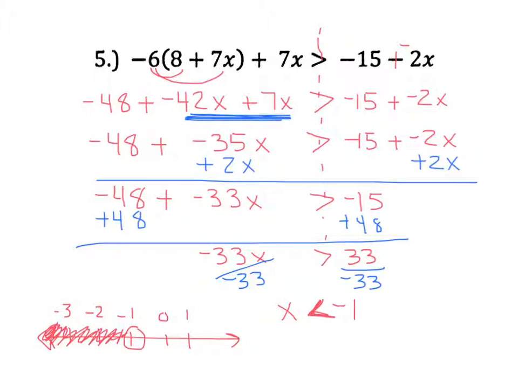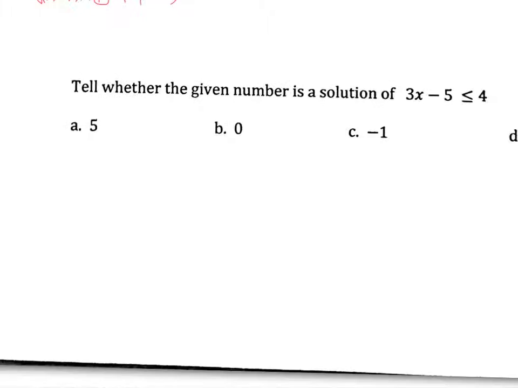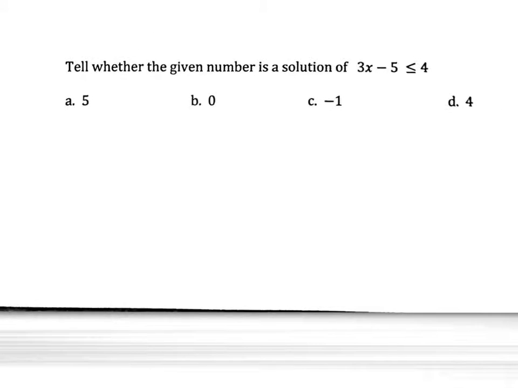All right, great. One more to go. Hopefully this is helpful and you're keeping up. You can always pause the video, rewind it, and listen to it again. All right, last one. Tell whether the given number is a solution of 3x minus 5 is less than or equal to 4. So we're going to take this and we're going to work that out.